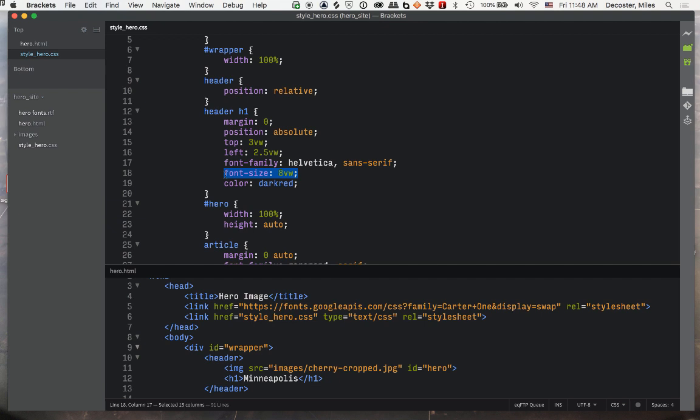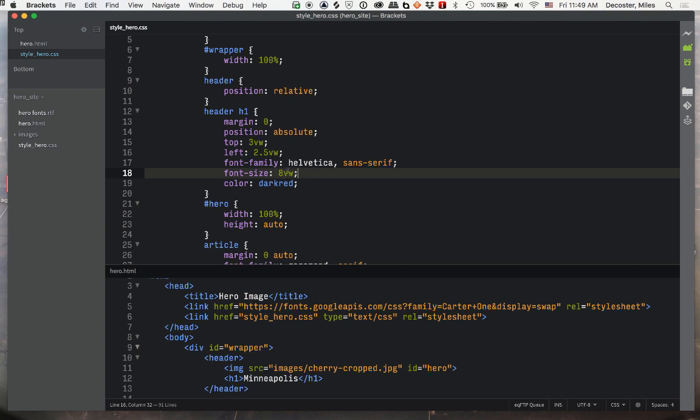Notice I've also set my font size to vw. This is probably the biggest change in how this particular value works in terms of our web specifications. When we did percentages, the font size would not be affected by percentages. I couldn't do a font size of 8%. It would just ignore it.